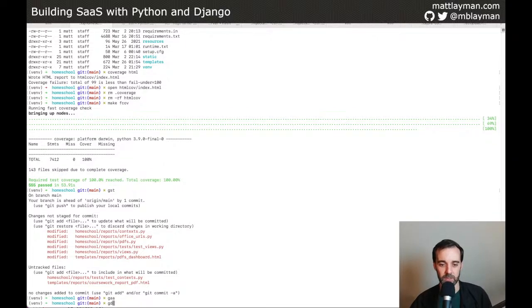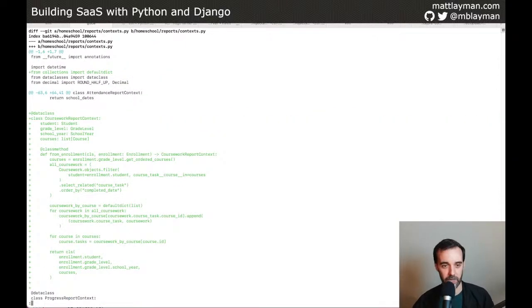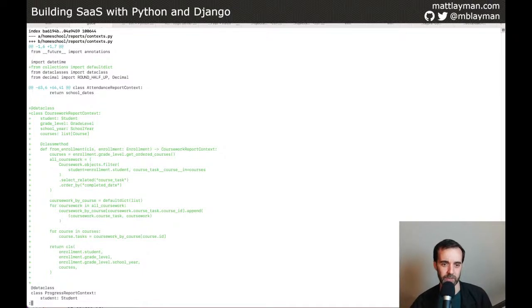All right, so let's add this all, take a quick look at the diff, and then we'll call it a night. So we created this new data class that has all of the context. We camped out a lot. Basically, the core of everything that we had to build was right here in this method. And truthfully, I'm not even sure this should belong in this class method. It might be better off in the model, but it's contained enough and related to a single report that I don't feel the need to refactor that somewhere else.